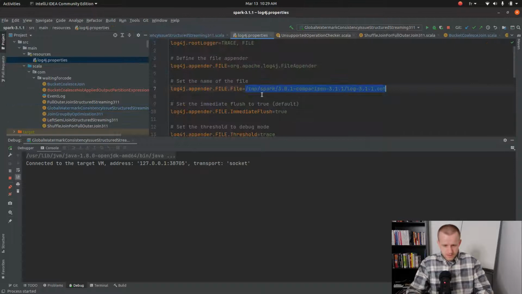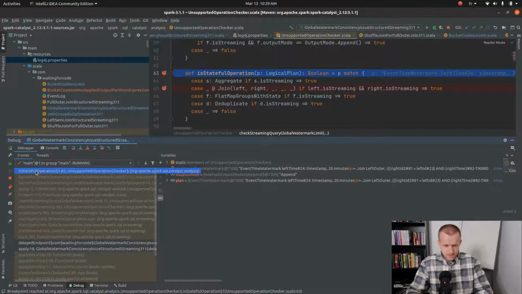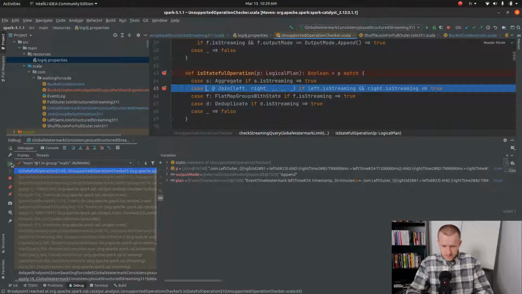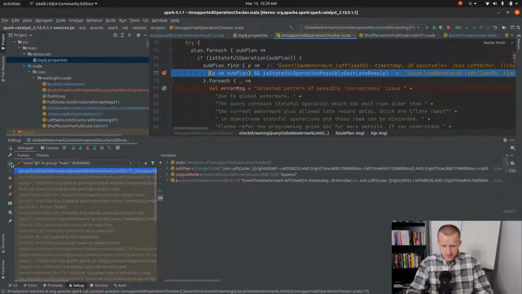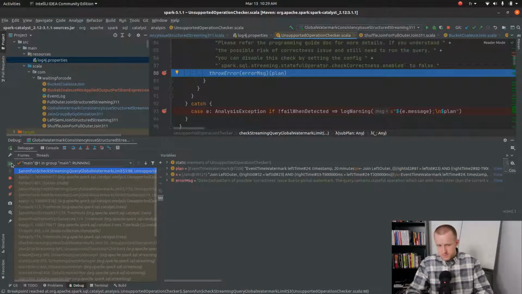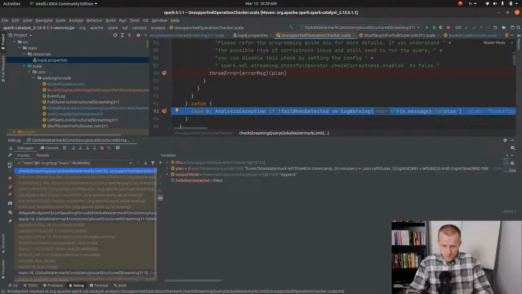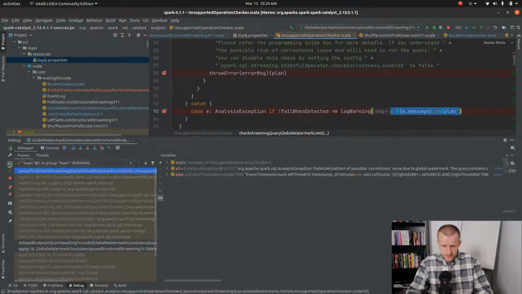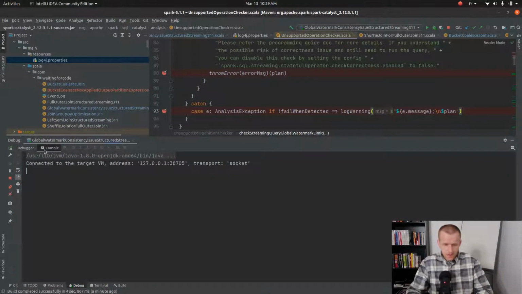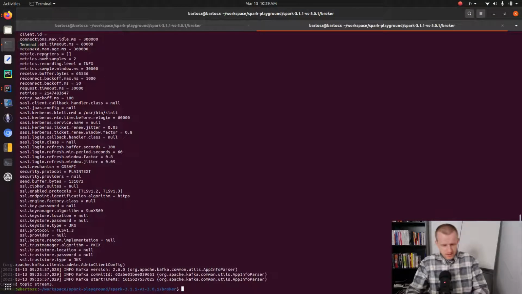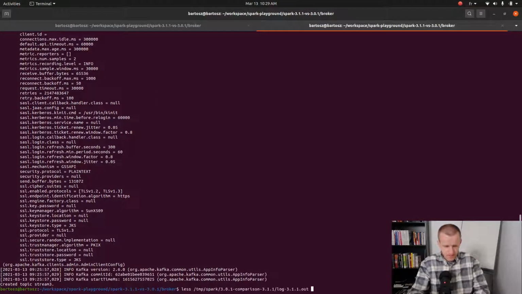So the warnings are just here, but the logging, as you can see, arrived at the same point as the point of throwing an exception, but since this fail when detected is disabled, we will simply log a warning. As you can see, our query continues, and just check the logs here.